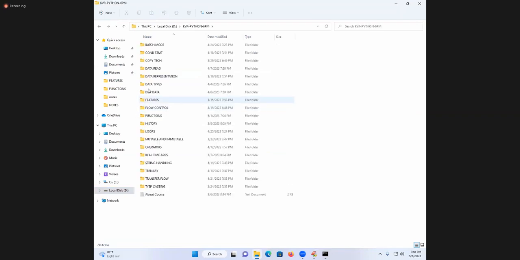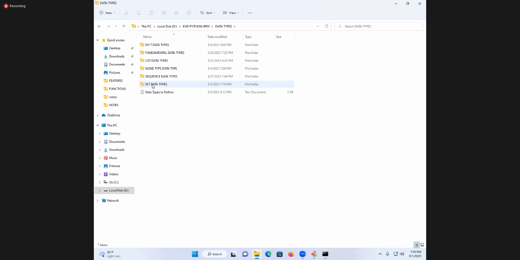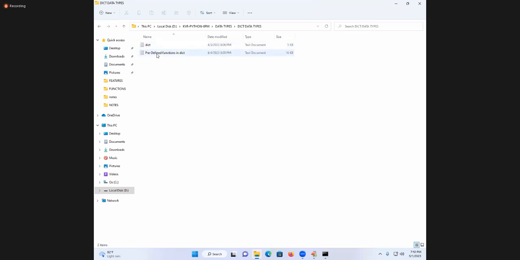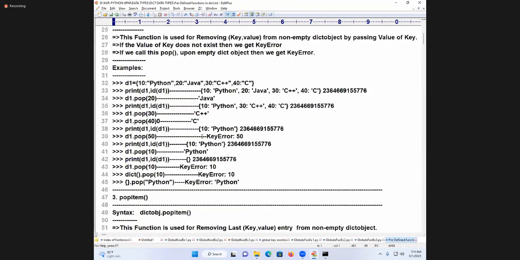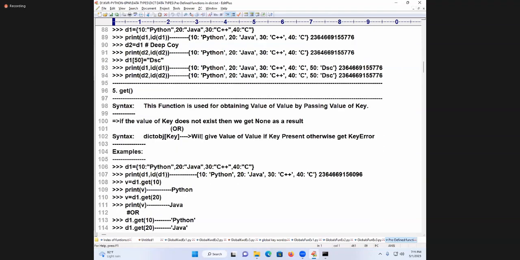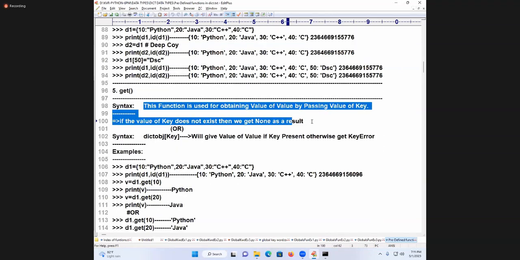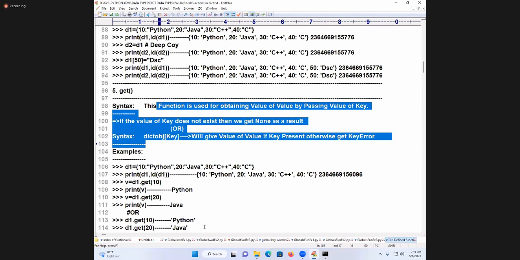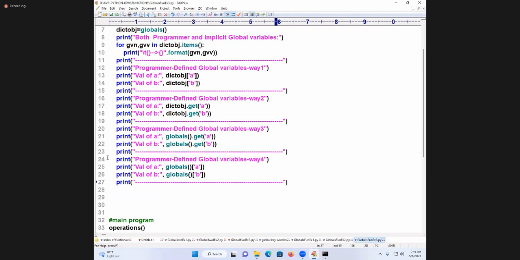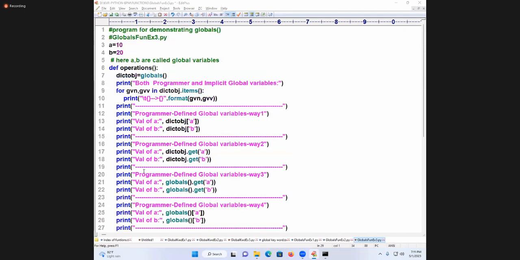These are very simple. Go to the data types. Under that, the dict data type, under that predefined functions, I will go for it. There is a get function. This is the one. And dictobj of key, this is only what I am using. This was already discussed long back, and that only I am using today. To become perfect in coding, data types are mandatory. Are you following me?